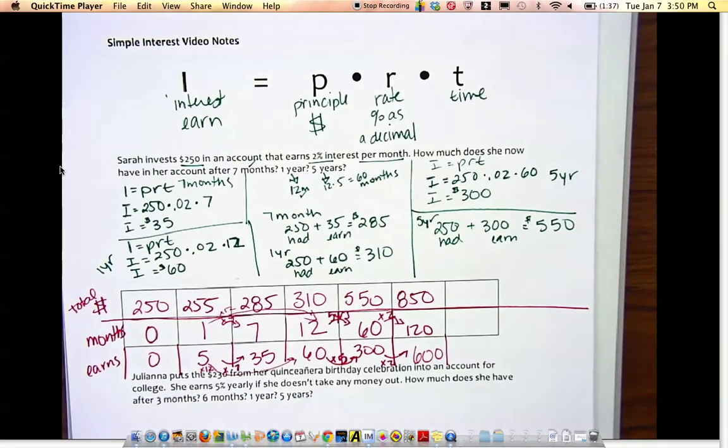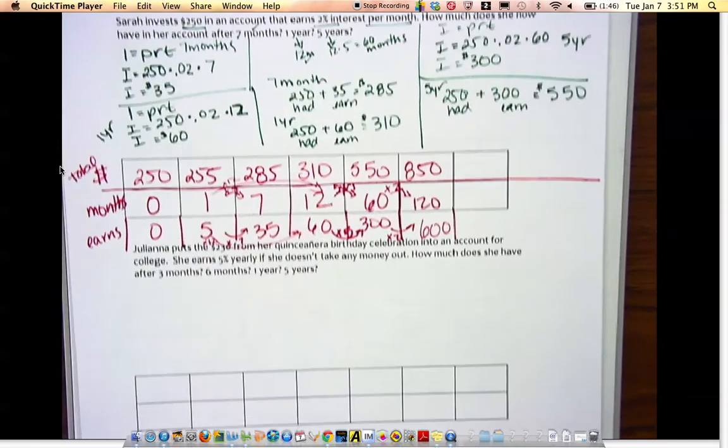All right, so that's how you can use a ratio table to figure these out, and it helps you kind of keep a running total. I think on my next one, I'm going to switch up how I do my table, because I'm not sure if this worked the way I wanted it to. And that's okay. I'm just going to switch it up a little bit for the next one. I adjust as I go. All right, so let's look at our next problem.